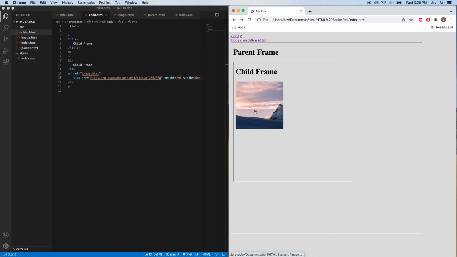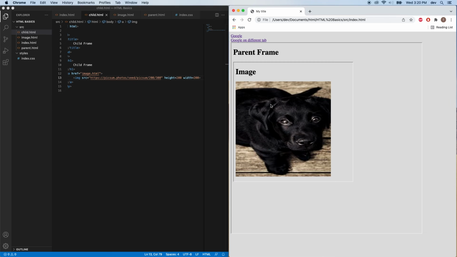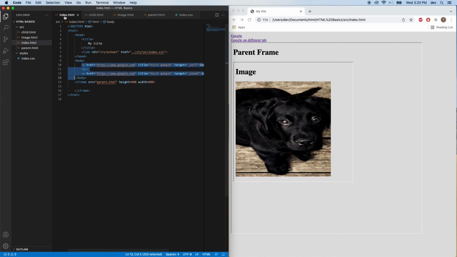Now this is going to be a link. If I click on this link, it will take me to image.html. So see, that's how you use image as a link for your HTML pages. Now let's see how we can modify the colors of these links that appear on the page. So let me go back to my index.html and take this out from here first. Clean up a little.